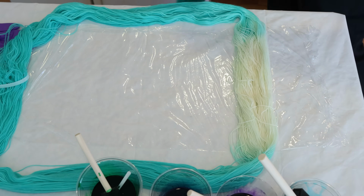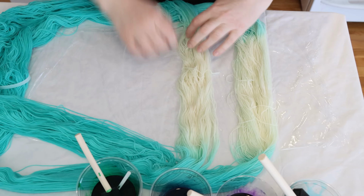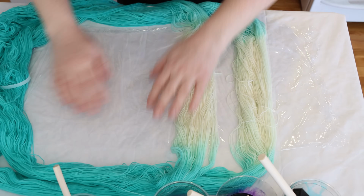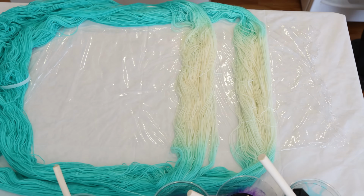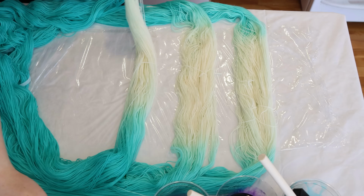And I could try to do them one at a time, but I think I want to attempt to do them all at once, when the exception might be some of the area where I want more bright Aqua. Now I could always do this in stages where I dye, oh no, no.